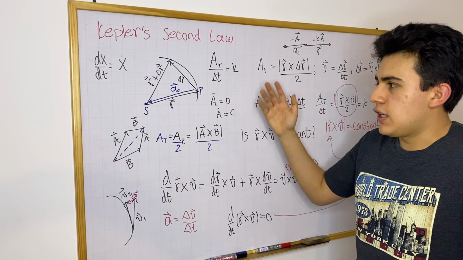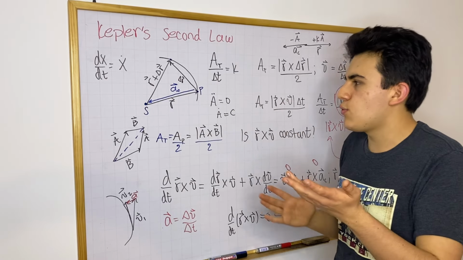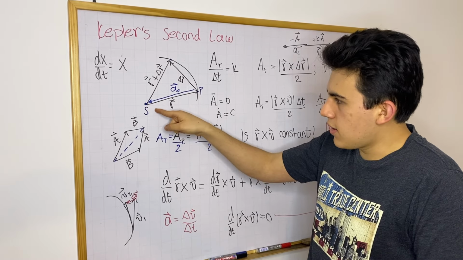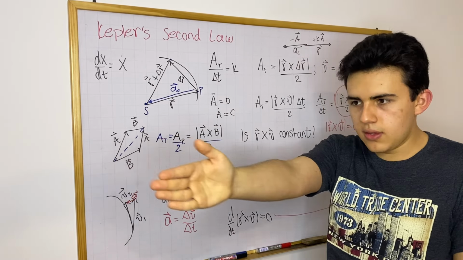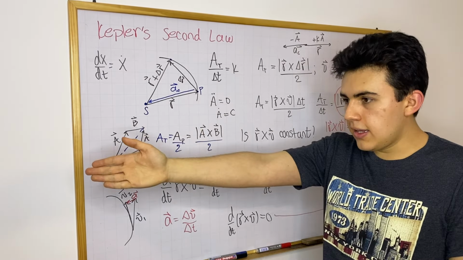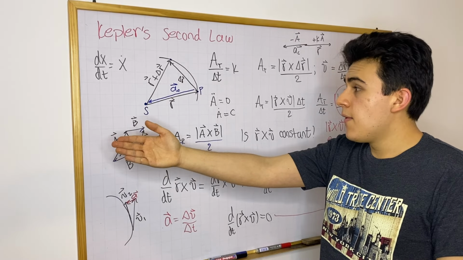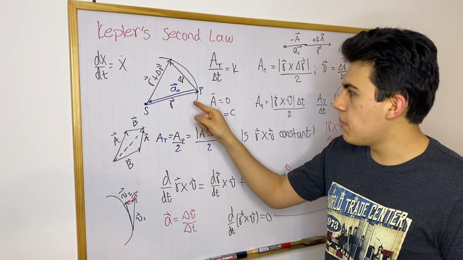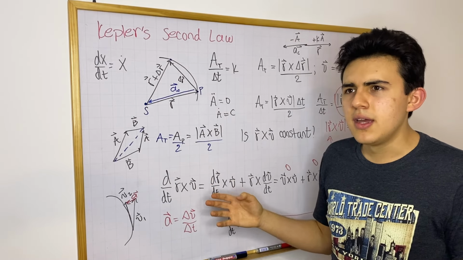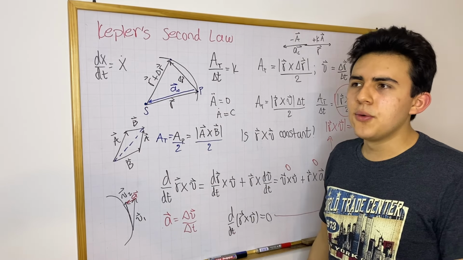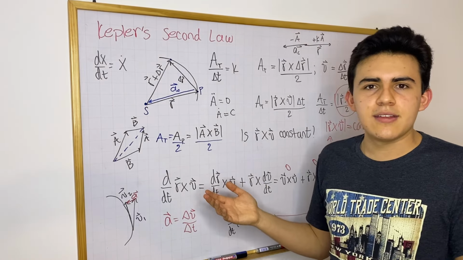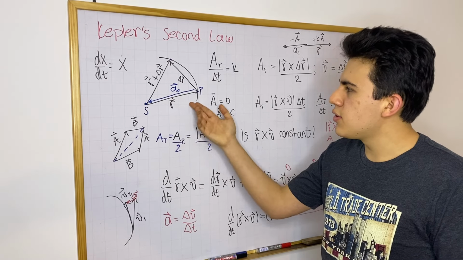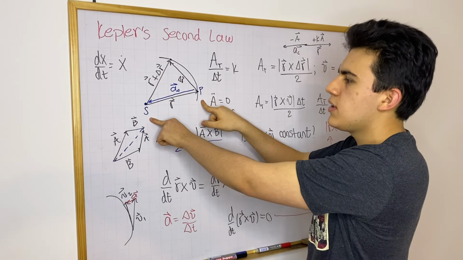And well, by definition, by the most fundamental reasoning we use, we just say that R is going to be pointing to wherever the planet is relative to a star, okay? In theory, you could simply pick any random point in space and measure R with respect to that point. But no one's done that before because it doesn't make sense. It's not what you would intuitively do if you're trying to measure how P moves relative to S.